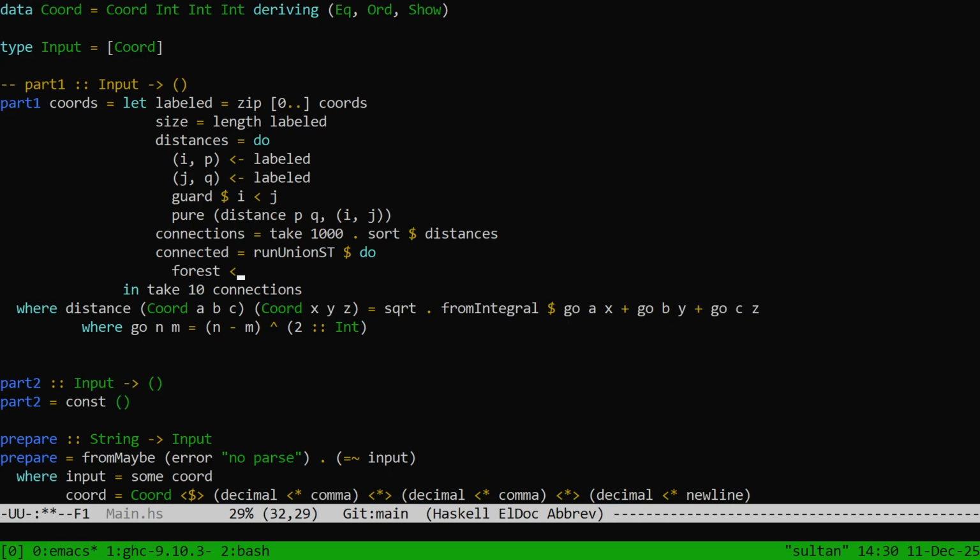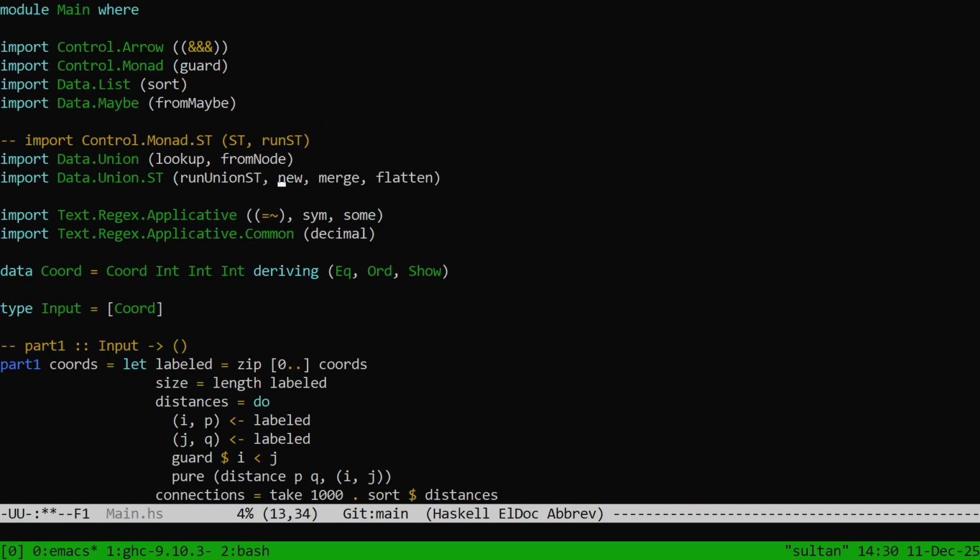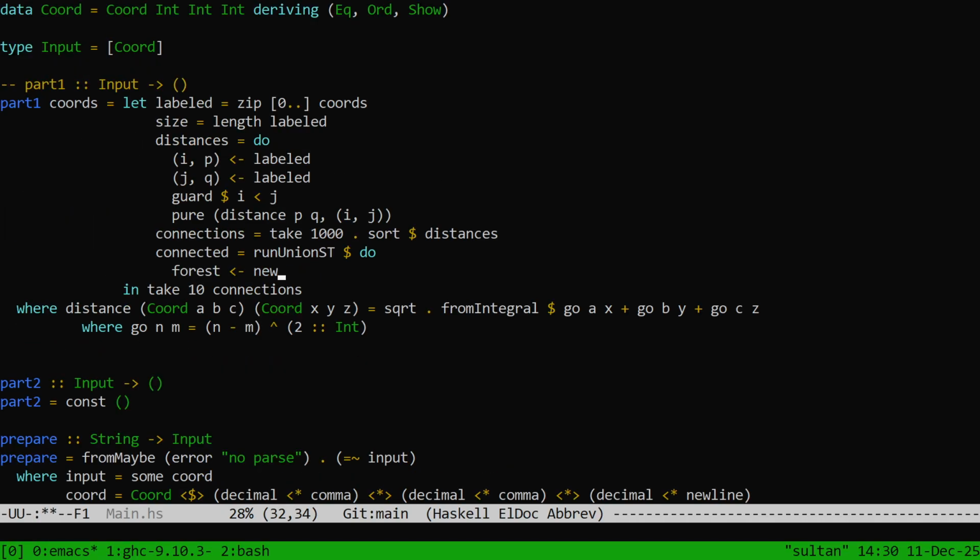Forest is new. Maybe I should import this qualified? New is the only one that I really don't like the name of. I guess I'll leave it. New of, and what are the arguments to new? An int, which is capacity.